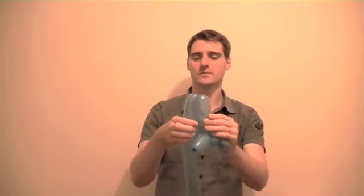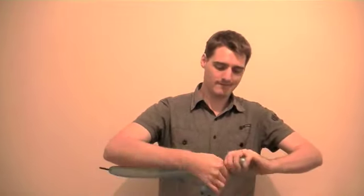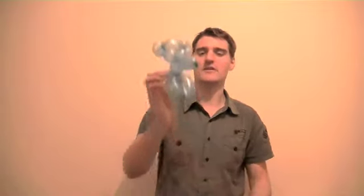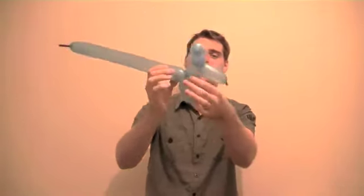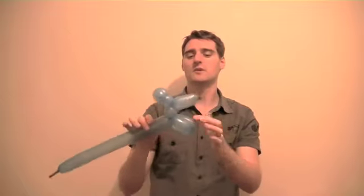And then we're going to create another 1-inch balloon, but this time we will do a lock twist. We're going to put the main body and the first leg together like that. We're going to hold it like so, and we're going to twist it around itself like so. So you get that effect. Okay, so now we've got 2 front legs. What we've just done there is create 2 legs: we've created one 1-inch balloon, put the main body of the balloon up against the first one we've done, and twisted it around itself at that same length. Okay, so you get that effect.